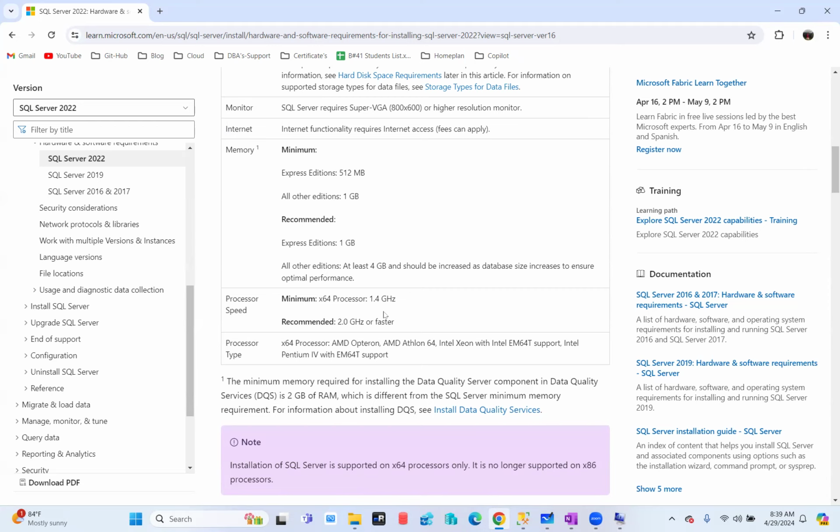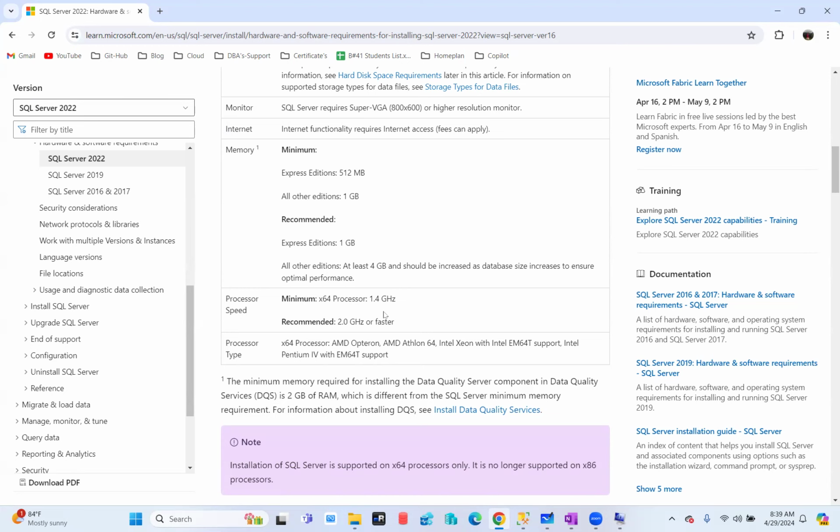It will give the best performance when the application team is trying to load, insert or see the data. If you have the best processors and the best memory, the SQL Server database engine will give the best performance.